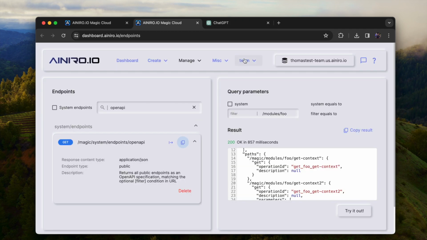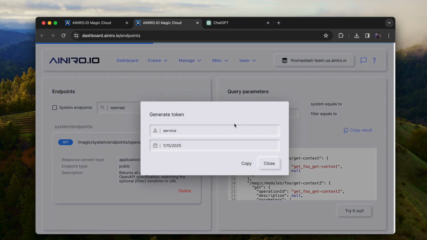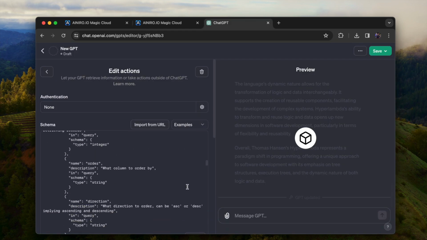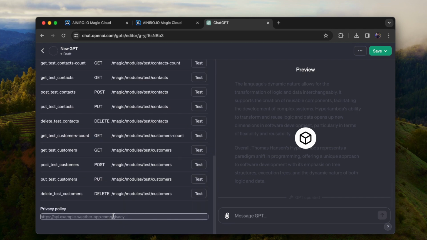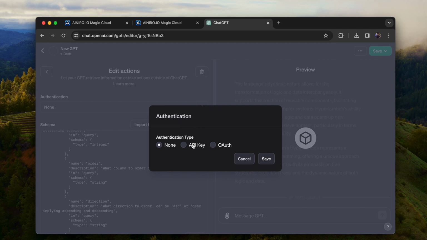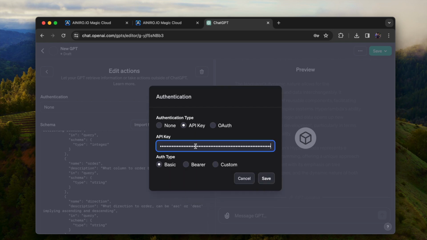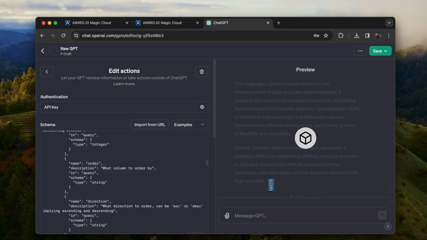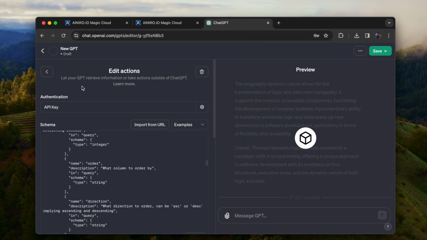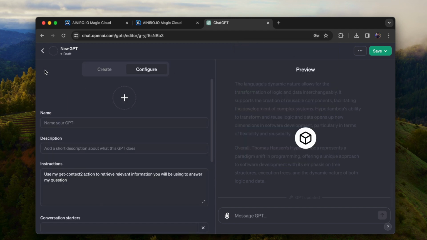And now, unfortunately, I need a token. So I'm going to be generating a token for the admin role, copy. Then I'm going to go down here now and I'm going to apply that token. Where is it? Authentication here. API key. For the record, this is just a dummy cloudlet, and I'm going to change the JWT secret after this YouTube video. There's no point in trying to hack it or anything. So now I have a different API that this is using.